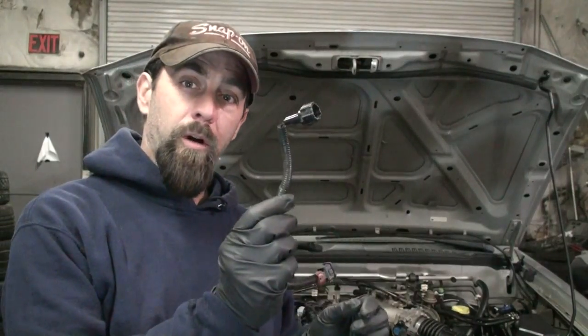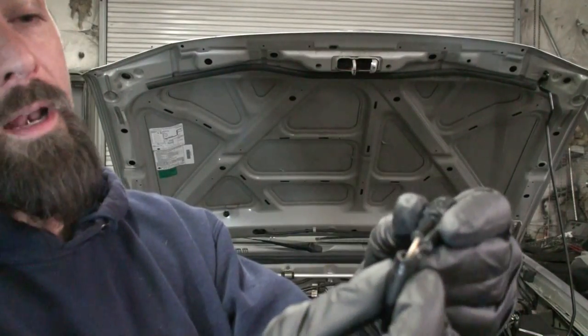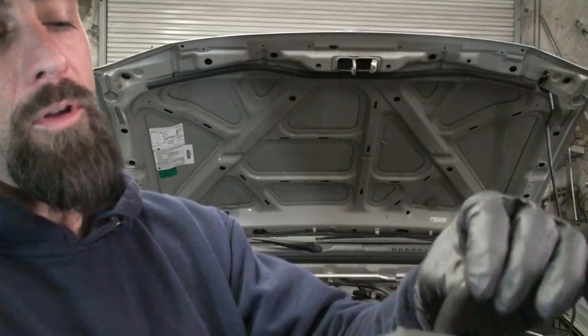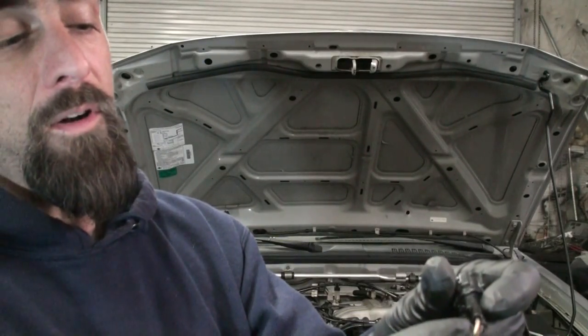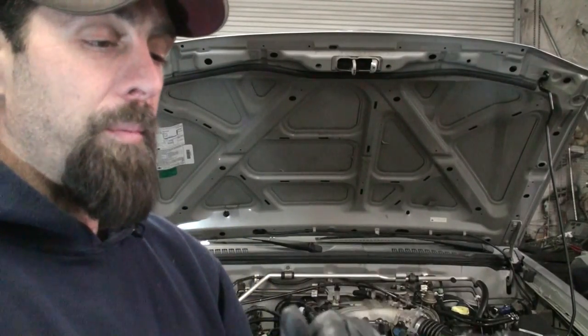Now this is the harness we're going to be using right here, and as you can see, there's a black one and a clear one with some gold wiring inside of it. We're going to cut into this and pull this wire loom off so we can actually splice in. The black's going to go to the silver shielding on the other one, and then the very center we're going to splice into as well. So let me get this one cut apart so we can get it ready.